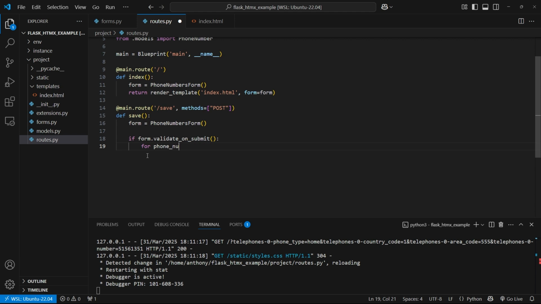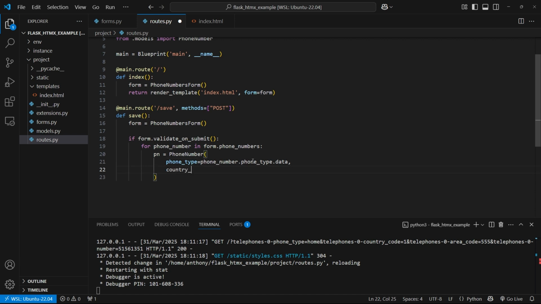So I can say for phone_number in form.phone_numbers. So this is going to be all the data for each phone number field. And then I want to save that phone number to the database. So I can start by creating a PhoneNumber object using the phone number model. And then I can just pass in the information from the form to the model. So the phone type will be phone_number, which comes from the form, so this phone_number here as the current loop variable, and then it will be phone_type.data.